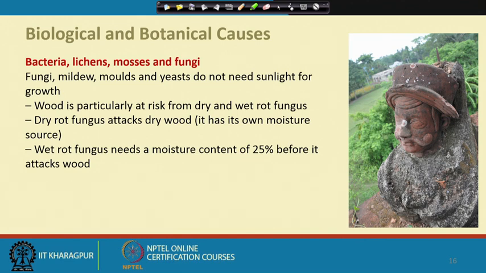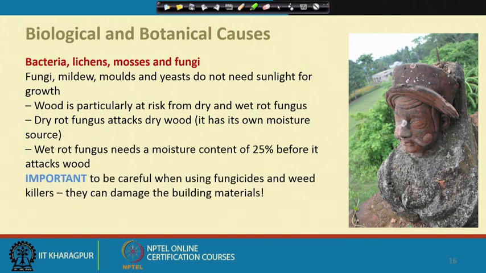Again I am saying that it is just a very cursory introduction, but one has to understand what the favorable conditions are and see that this does not happen. What is important is to be careful when using fungicides and weed killers. Again and again I am saying, it's very easy to go and buy something and use a fungicide, but it can also be damaging to the building materials and a very precious fabric, probably irreversibly. So, one needs specialist advice and to see what the maintenance and management policy is.